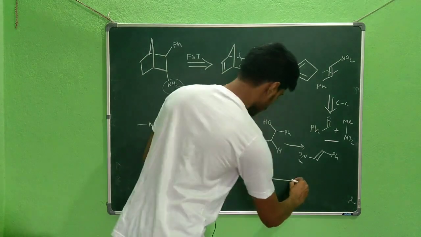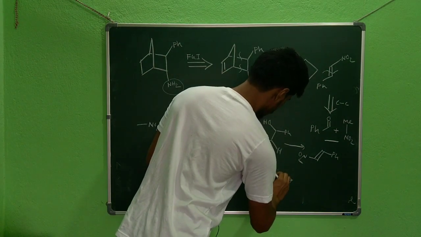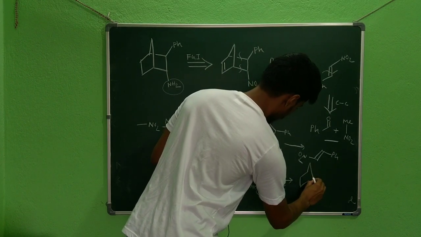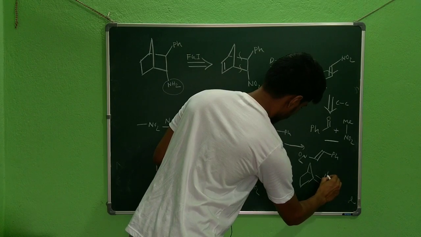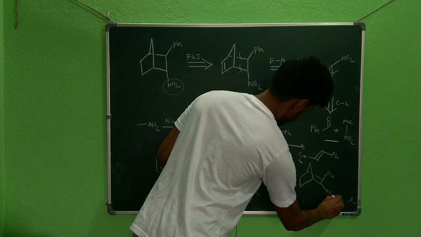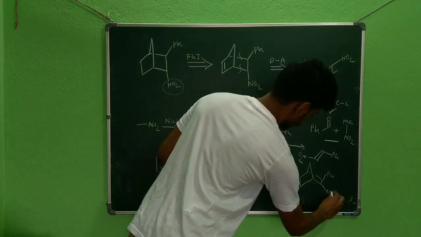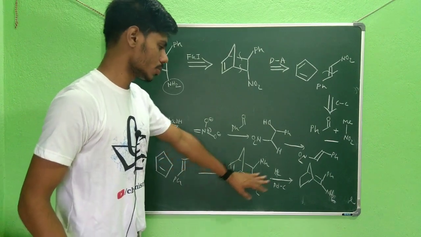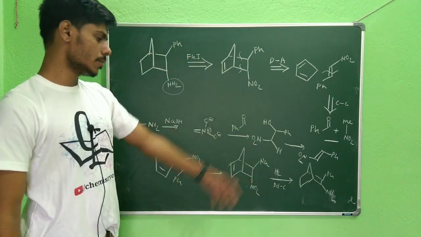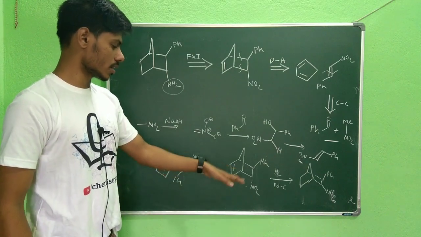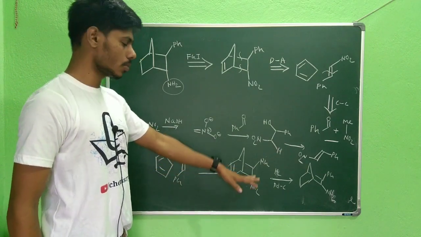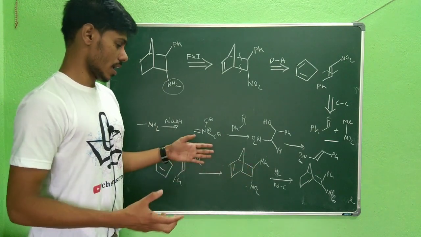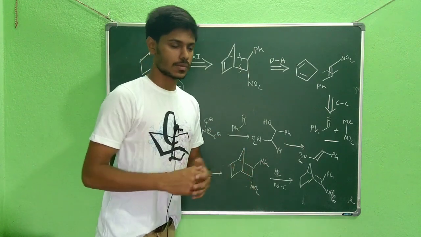And now in a single step, if you use H2, Pd/C, you will have this reduction product Ph NH2. This H2, Pd/C will reduce this double bond as well as this nitro to this NH2. Now many people used different reagents for this reduction. They used SnCl2 for the reduction of NO2, and they used H2, Pd/C for the reduction of this double bond, but this is not needed. H2, Pd/C does both works in the same step.